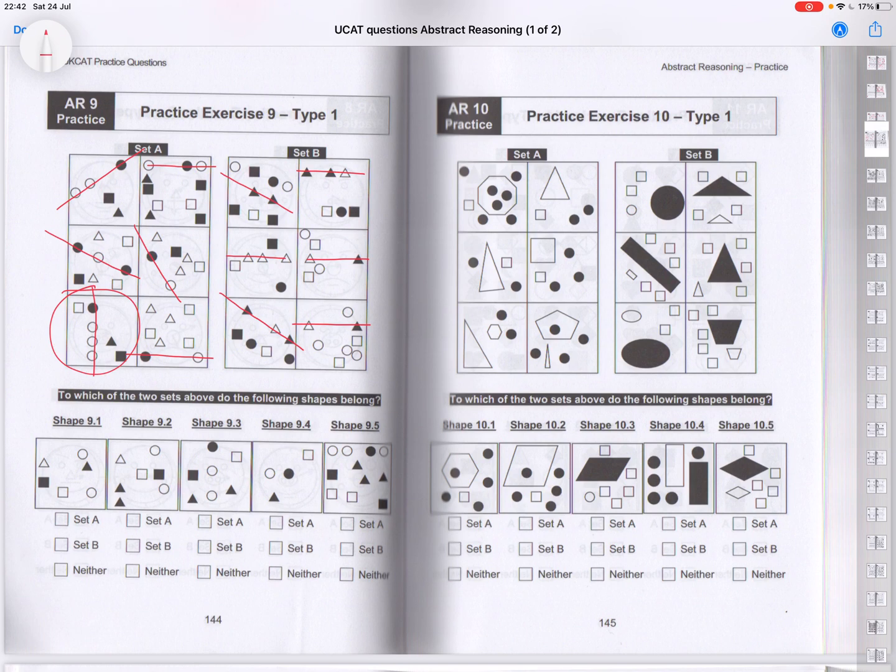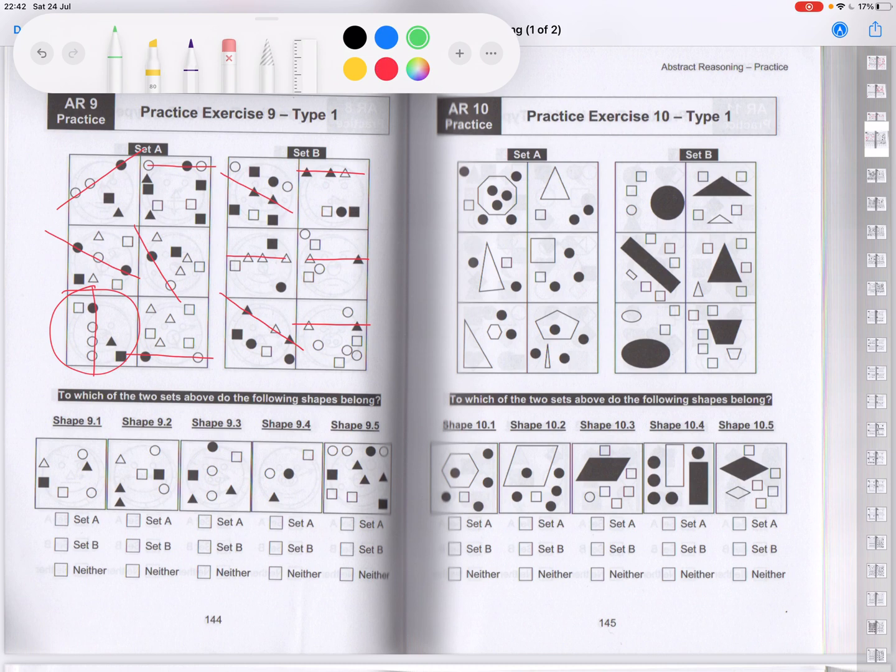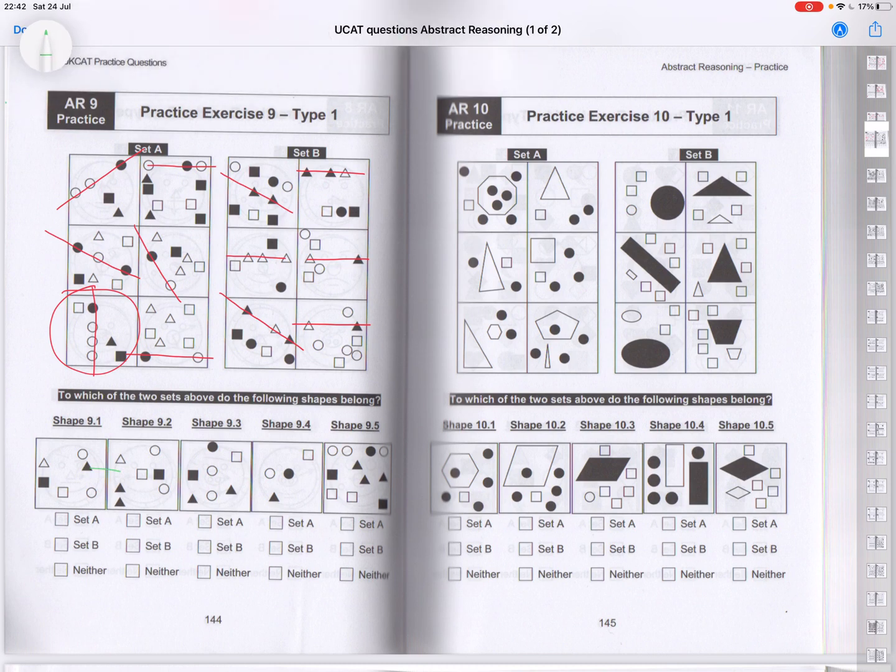And stop. Okay, this first one, I can draw two straight lines. I can draw that one and that one, so it's neither. In this one, I can draw two straight lines, so it's neither. In this one, I can only draw the one straight line, so that must be set A through circles. That one, I can only draw that one, which must be set A, and in this last one I can only draw one, and it's also set A.